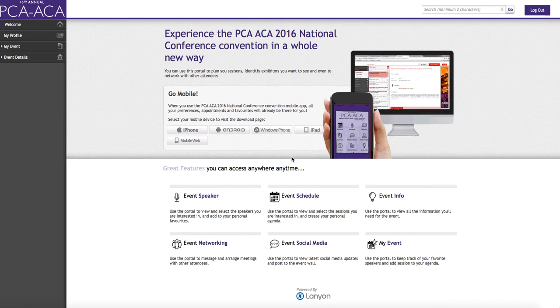So a day or two before the event, you can come into this desktop portal and configure your own on-site experience. So anything you select within this desktop portal will be transferred to the devices that you use on site.